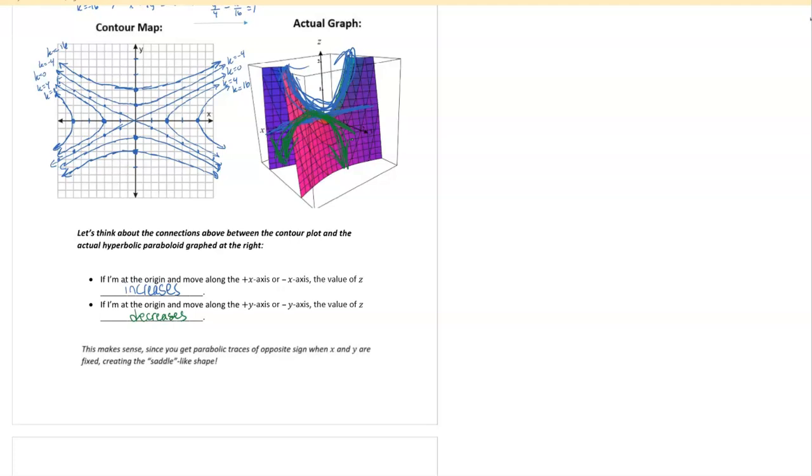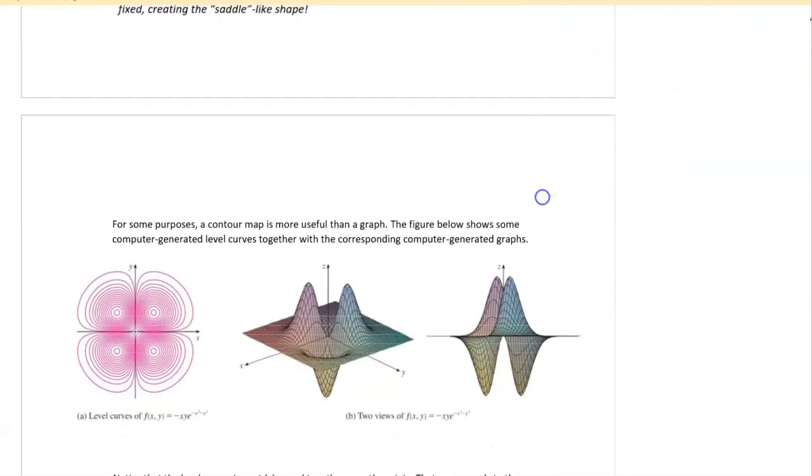And eventually, later this chapter, we'll talk about saddle points. You can tell saddle points from contour plots. We talked about how a point with a circle around it tells you that you're probably going to have a max or a min. If you have a point that has lines going through it and things radiating out away from it, those are normally our saddle points. And we'll talk way more about saddle points in the future.